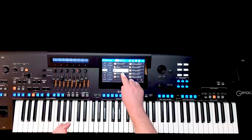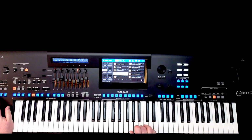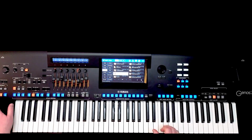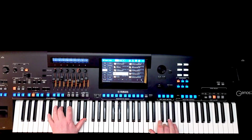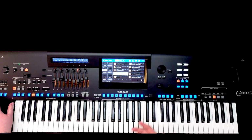Right, now this is where it gets really good because we've got a brand new shakuhachi with lots of articulation. I mean, listen to that. And you can really put lots of feel in just using these 3 controls. Just over here to the left hand side.